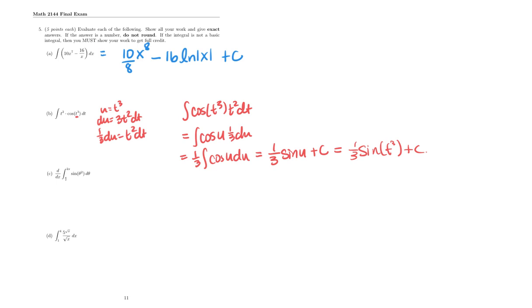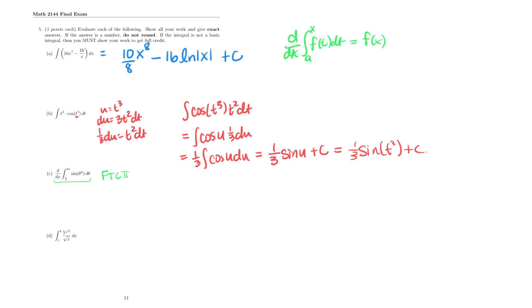All right, for the next one, I need to, again, do a substitution. Oh, no, wait. I can't do a substitution because I don't have an extra theta, but I don't need to because this is actually the fundamental theorem of calculus part 2. So I'm going to employ the fundamental theorem of calculus part 2. If you don't remember what that says, the derivative of the integral from a to x of f of t dt is going to be equal to f of x.